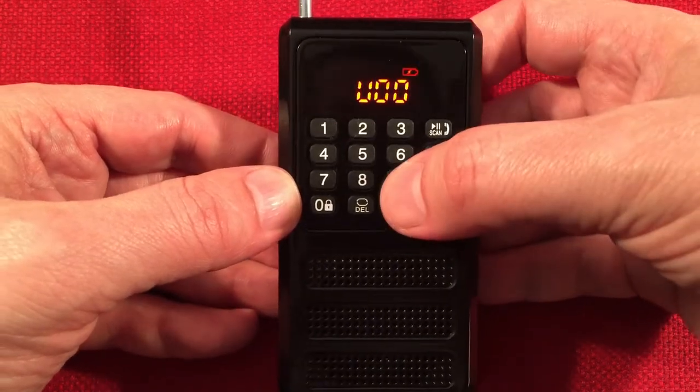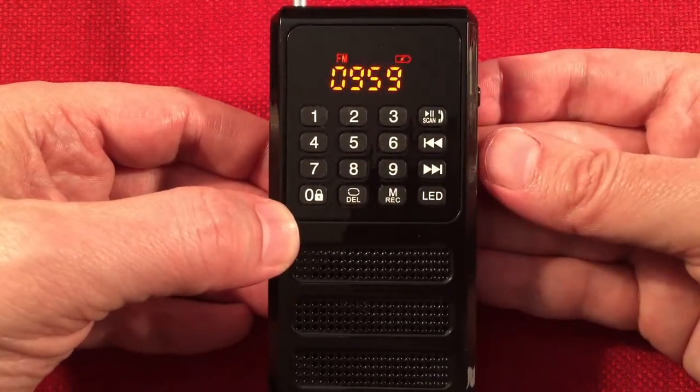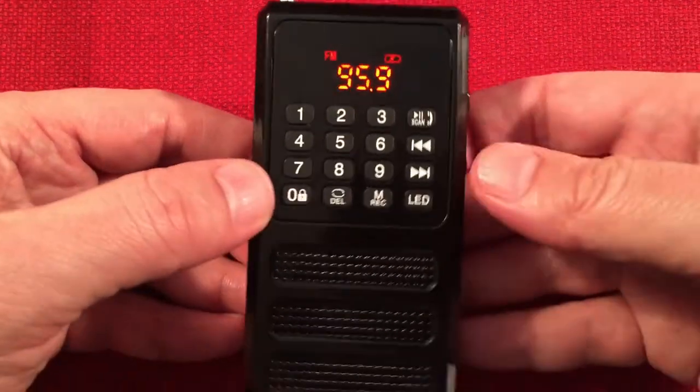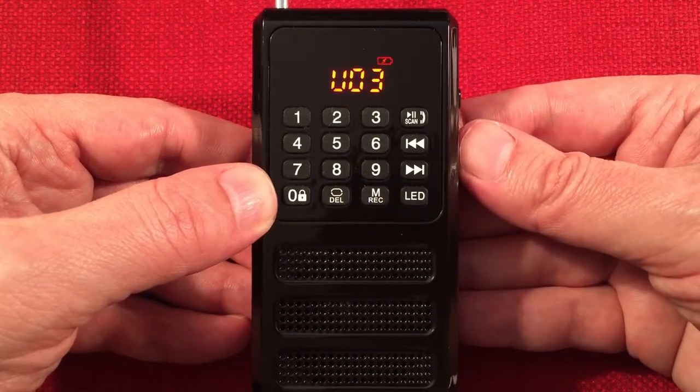Okay, I can listen. Yeah, it's missing more stations, so let's try 95.9. This is a very weak station. Be surprised if I pick it up downstairs. There it is. I'm just using the 8-inch antenna. Just an excellent radio.